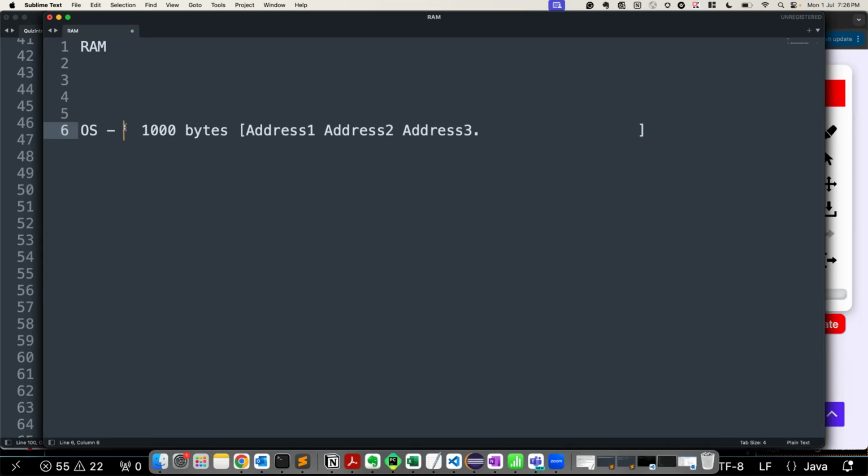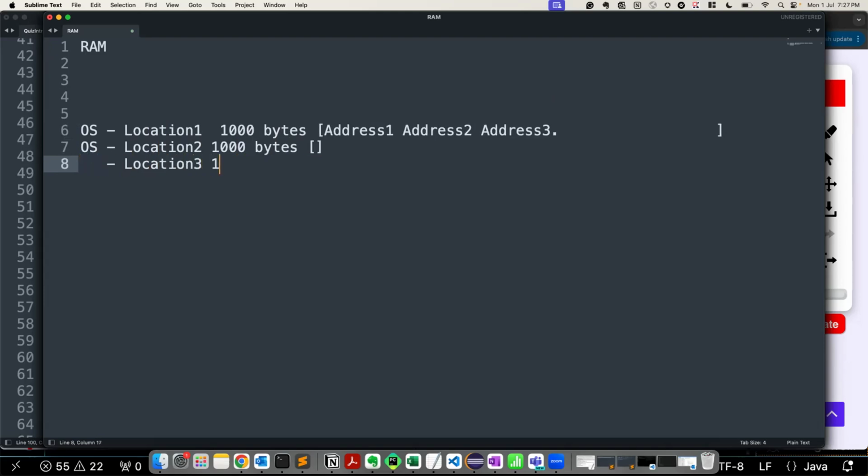It will name it location 1. It means location 1 has 1000 bytes. Now it will name location 2, which will have the next 1000 bytes, and it will have addresses for all the 1000 bytes like this. Then it will have location 3 for the next 1000, 2000, or any bytes.